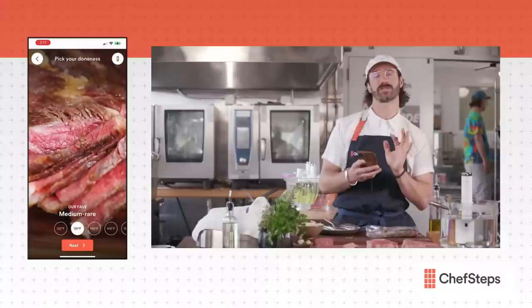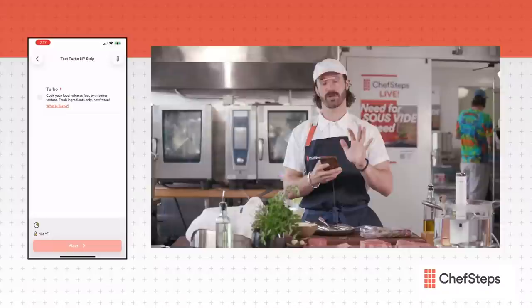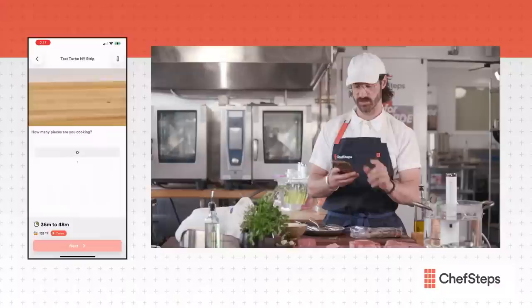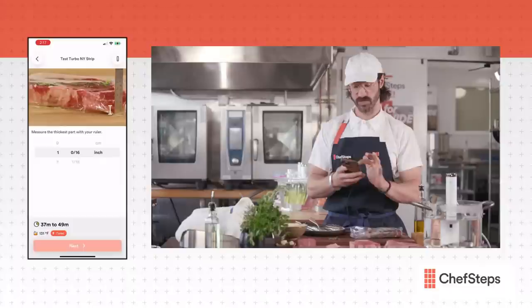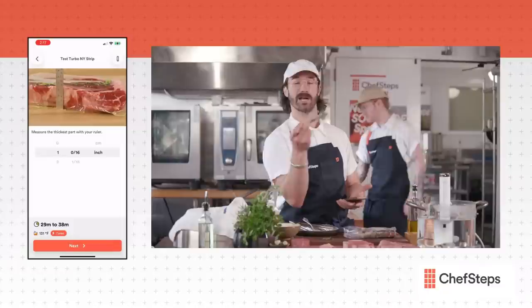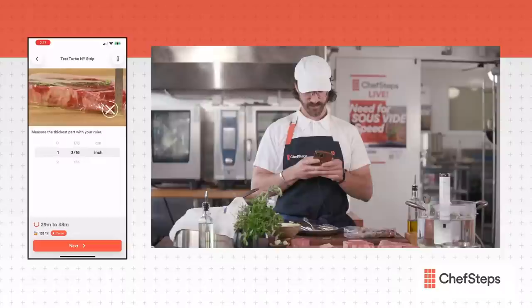Check this out. There's an option now in the new hardware that says Turbo, and in the new app, basically what it is is applying the algorithm we showed earlier, and we'll talk to Douglas more about it. So I'm going to fly through the process real quick. You can pick any steak, one steak, next. And you measure the thickness. Turbo comes with a cute little ruler with a QR code, so you get your pass for Studio Pass too. It's awesome. But basically, you don't really need it, but it's cute. Really, I want you to scan the QR code on it. That's the secret weapon there. That's 1 1/4. You hit this, 1 1/4, next.